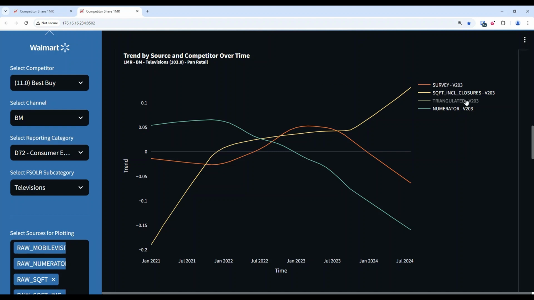Our model then dynamically understands the importance, even though there's a huge spike up, because all the other sources are actually pointing in a very different direction. Therefore, our triangulated version is able to figure out the consensus dynamically based on trend and behavior to land on this, where we still believe that it's trending down, even though we have this outlier source up here.